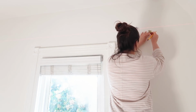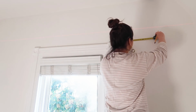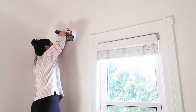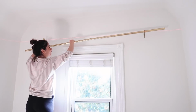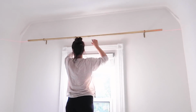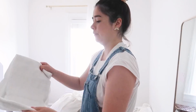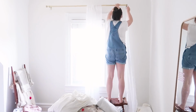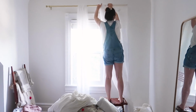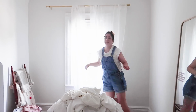So first things first, I'm gonna hang some curtains. Hanging curtains in a bedroom, even if you already have a blind on your window, makes such a difference. I just feel like the room becomes softer and feels instantly more styled. You could get a decorative curtain rod. I'm just using this one that I had in my old bedroom. It's from Umbra. It's really inexpensive and it's gold. I'm going with these really light H&M curtains. I got these secondhand on Facebook Marketplace and I just love how simple they are but textured. I've also hung the curtain rod pretty far up the wall to elongate and accentuate how tall these ceilings are.